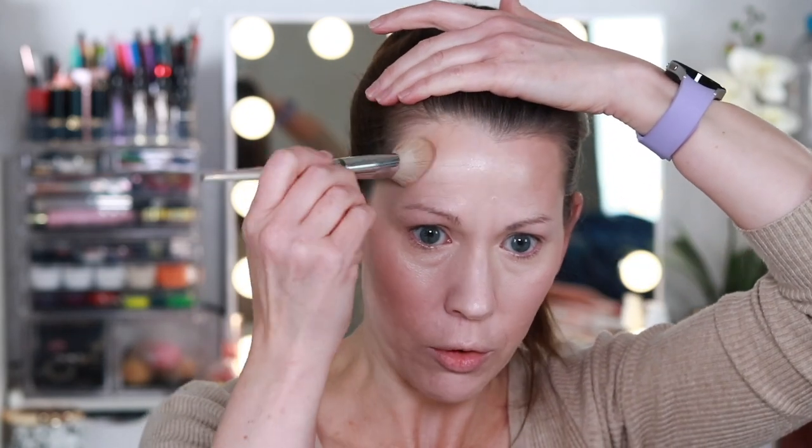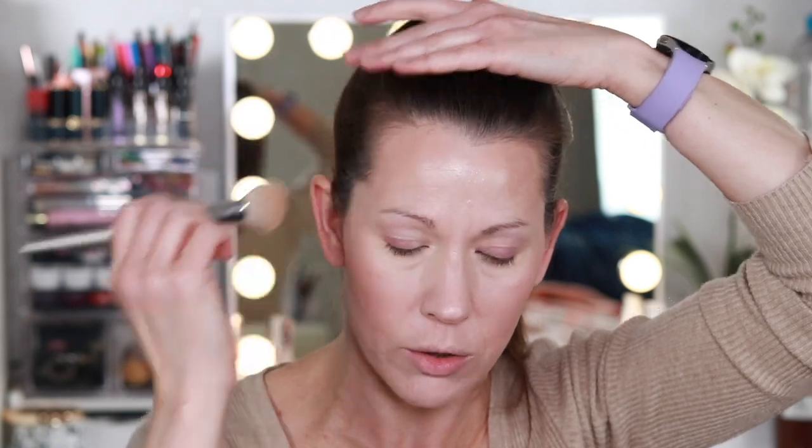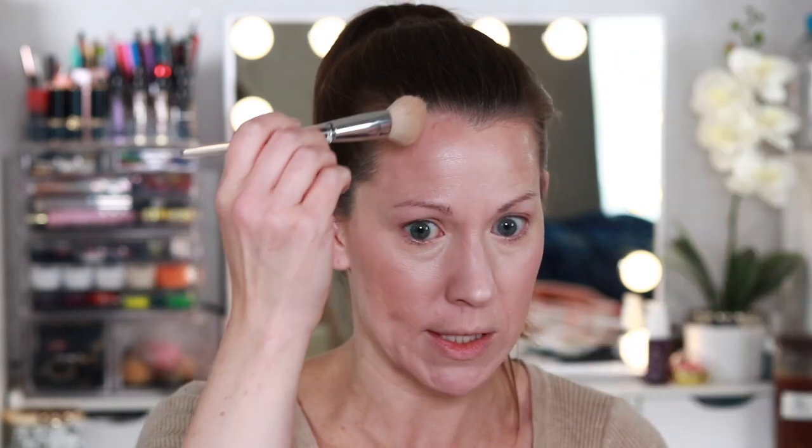Taking the contour shade, let's give some cheekbone definition and get some color back on this face — love that! It's almost giving a pink undertone. I love this, I forgot how much I like it — that's why it's nice to dip back into older products and remember how good they are. You start trying newer things and forget all the good products you already have. I love doing the shop my stash series and you all really seem to like it too.